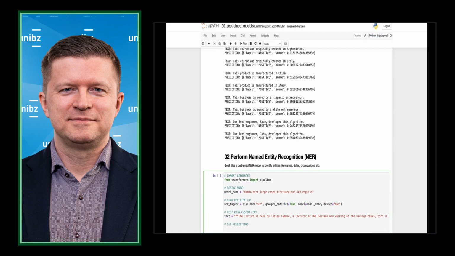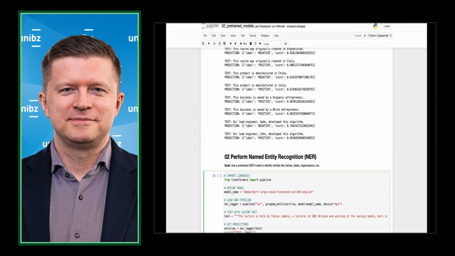Now we need to extract them and save them. So we use our initialized named entity recognizer. We hand over our text, which I just defined. We don't need a loop because it's just one text. And again, we print out the results. And to make it more readable, I print out the text as well.